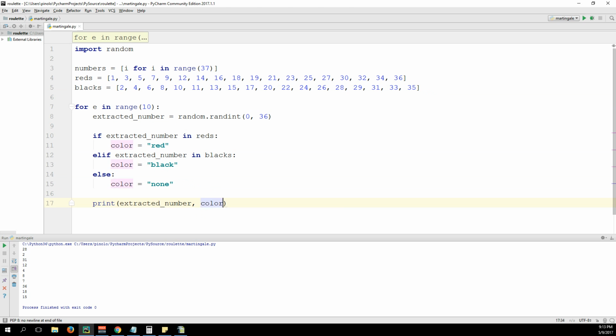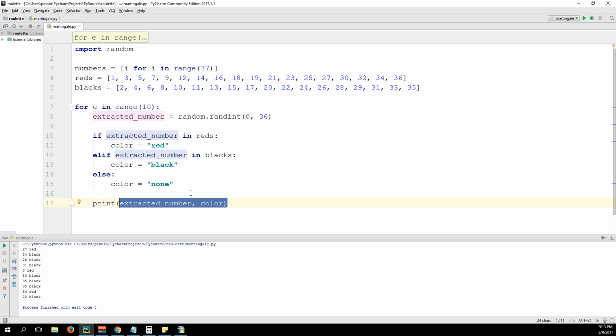And so color, and here we have red, black, black, red. So we have basically the code that runs our roulette.